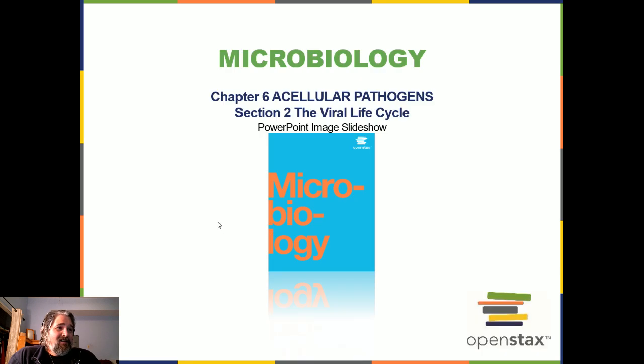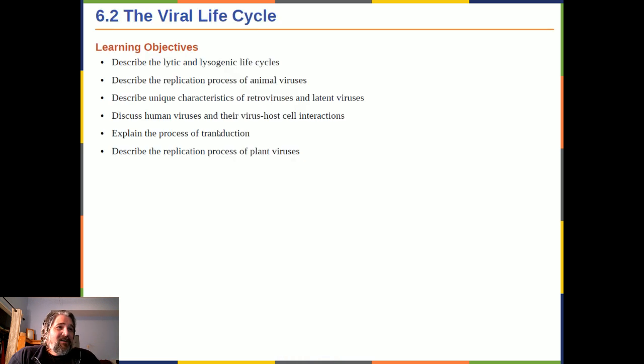Okay. So section two, the viral life cycle. We will look at that. I'm just going to keep calling it a life cycle, whatever. What's important to learn out of this section is the differences between the lytic and the lysogenic life cycle. Those are popular questions to ask in future contexts too. You're going to figure out that in your graduate programs, well, I can't speak to those of you going into a professional program, but at least if you're going to go into a science graduate program, a lot of the things you're going to be questioned on are things you're learning at this level, at the undergraduate level.